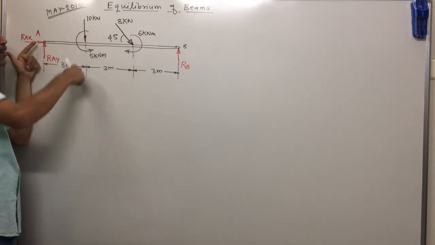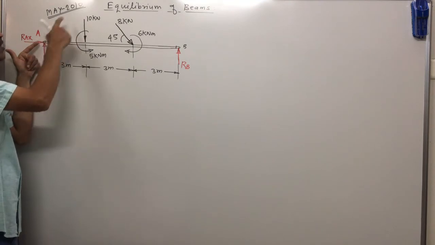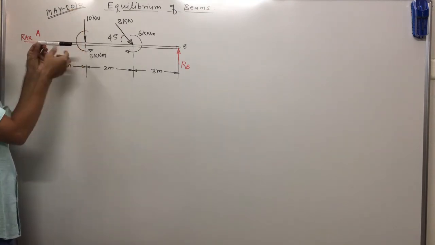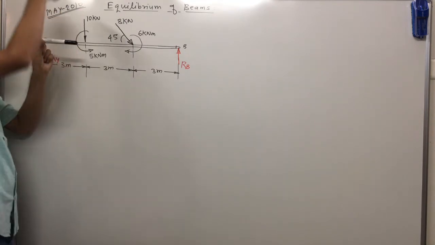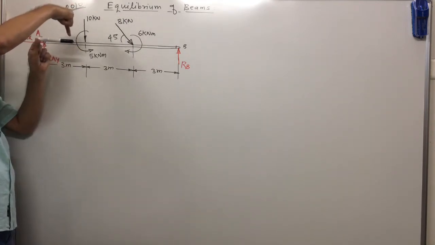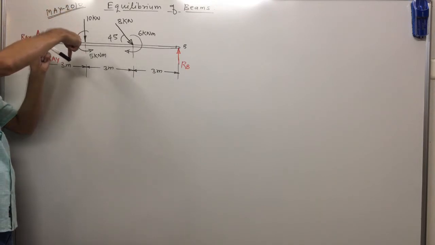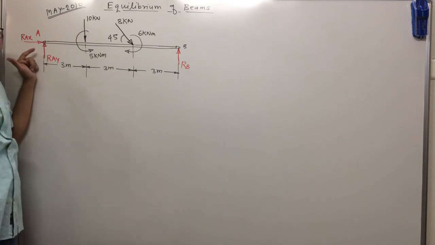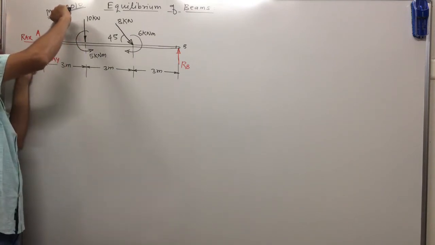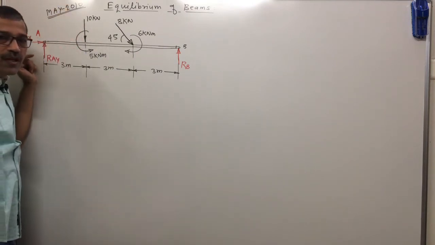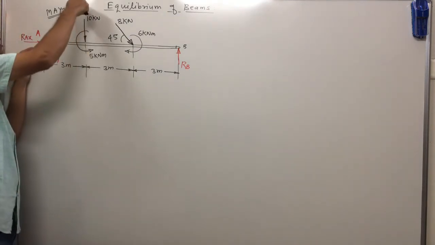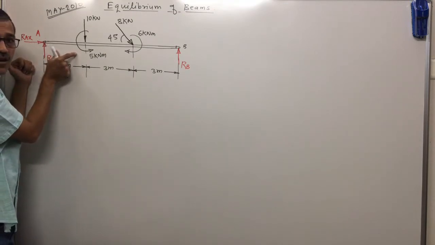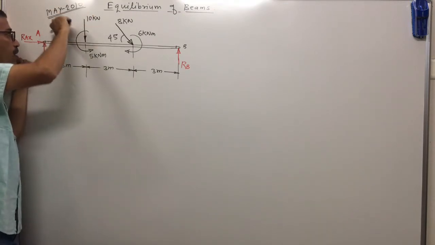10 kilonewton downward force, you are taking moment about point A. Due to 10 kilonewton, assume there is a horizontal bar, hold it at the moment center, apply force in downward direction. How will this pen rotate? Clockwise. That means the moment of 10 kilonewton about point A is clockwise. Clockwise moment we used to write by minus sign. Sign convention is anti-clockwise moment positive. 10 into line of action of force vertical, perpendicular distance horizontal, means 10 into 3, clockwise moment.